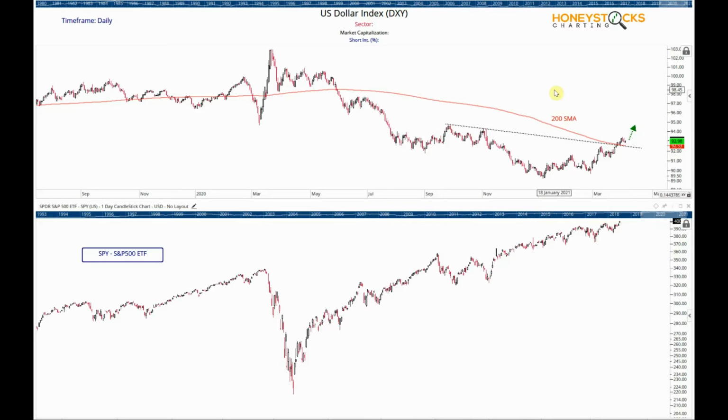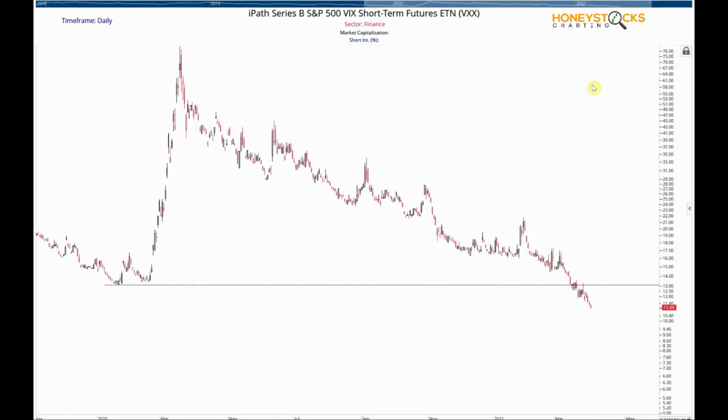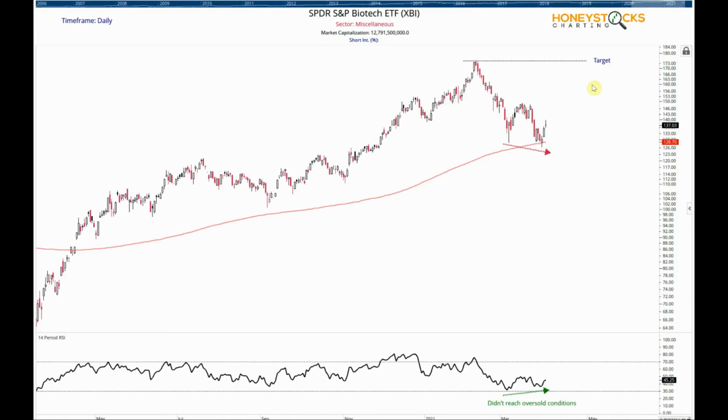And that's kind of what I'm hoping here. I want to see a moving US dollar index, and I also want to see the S&P 500 move higher as well. I think that would be a logical pattern to kind of develop. And of course we've got volatility which is dropping off. So when we put all the pieces together, I think we have to say at the moment we're in a bullish environment. I think we're in the early stages of a bull market.